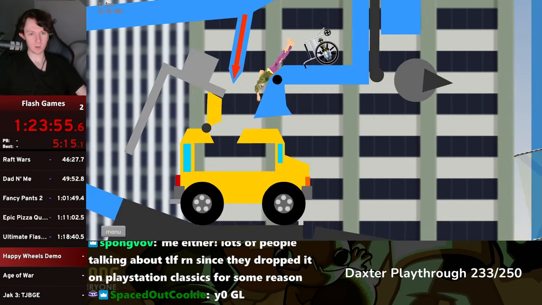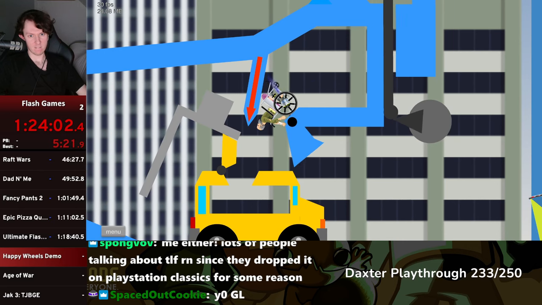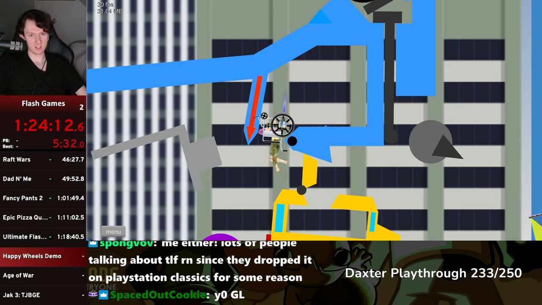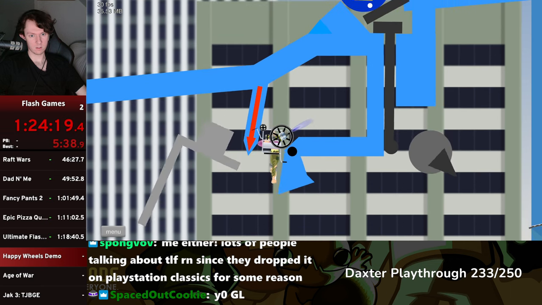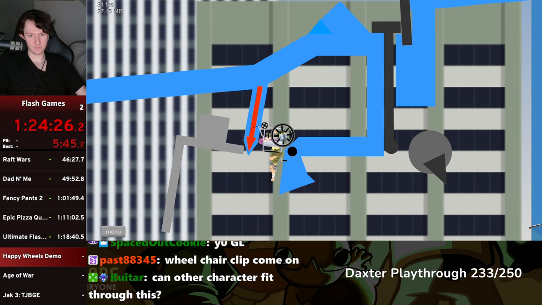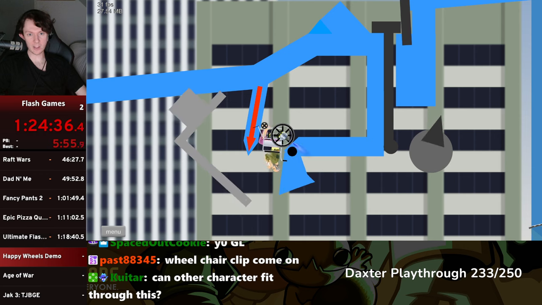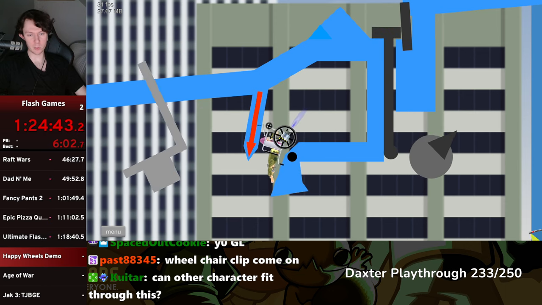No, I'm not taking that. Hold up. Can I, like... I know I can angle this. Fucking get out of there! I'm trying to wiggle it out. I don't think other characters can fit through this. I think in the history video, he clipped through. That's why I'm trying it right now. It might be a really precise angle, though.